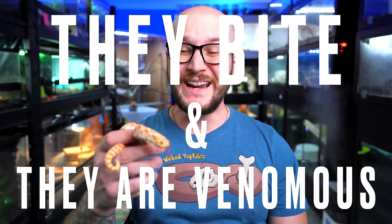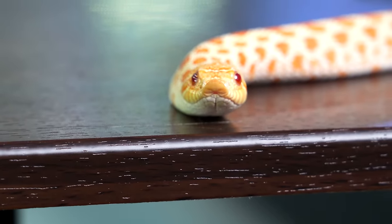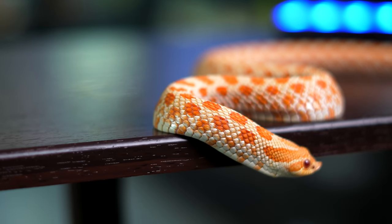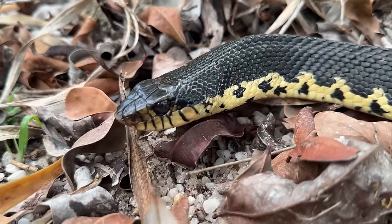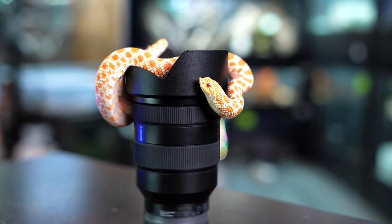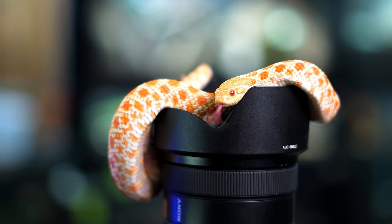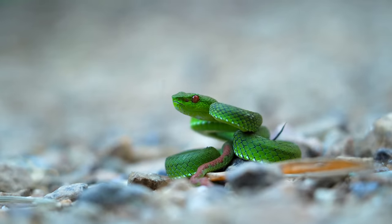Number three: they bite and they're venomous. Well, sort of. This is a hognose snake, which means it's a rear-fang venomous snake. This is a Western hognose, and that's what we're going to talk about today. There are Madagascan giants, there are tricolors, there are Easterns which come from similar ranges in North America, but we're talking about Westerns today. What I mean by rear-fang venomous is that they're not a fixed-fang snake. In a lapid — something like a cobra or a viper — those things will have fixed fangs or even articulating fangs, and they're like hypodermic needles that inject venom into the tissue they bite.